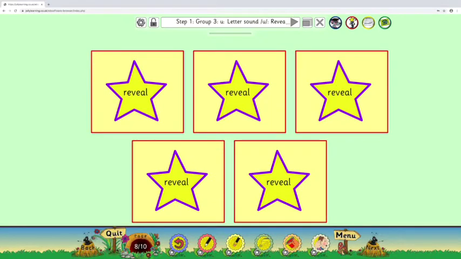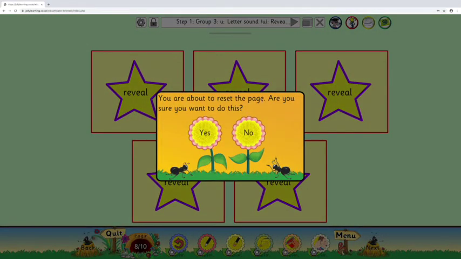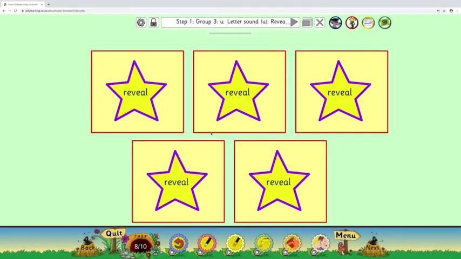So if there's lots of different markings, if there's children have been coming up and writing or practicing their handwriting letter formation, you click on this and it will reset the page entirely. So instead of sitting there and clicking undo every single time, you can reset the page in one go. So that's the interface. So let's have a look at step 1 and see how a lesson would go.